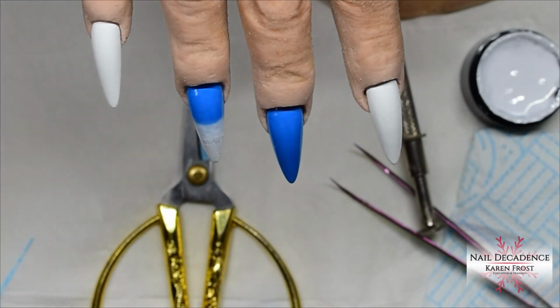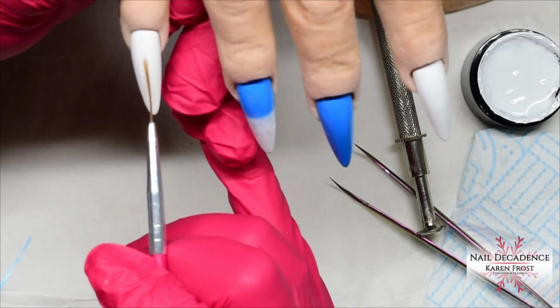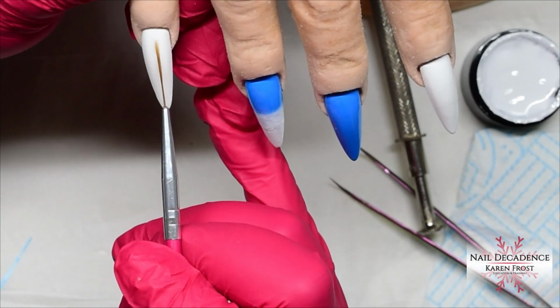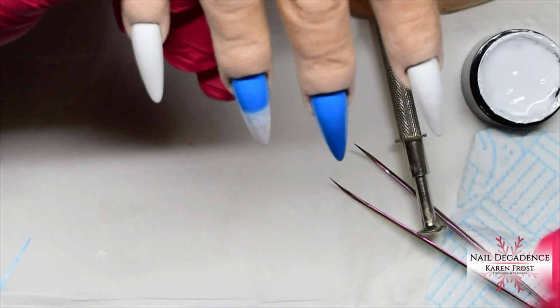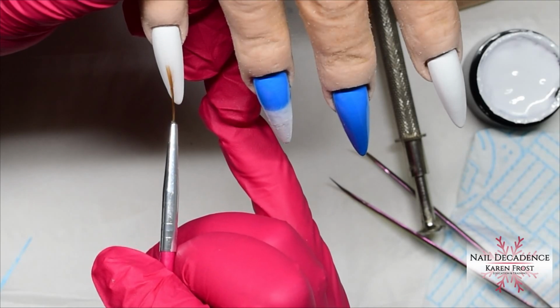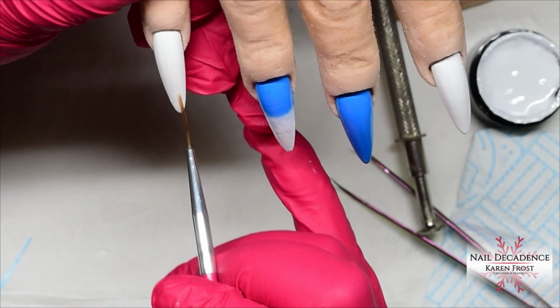There we go. And now I haven't cured that ombre yet either, so I'm going to use just a striper brush with the transfer foil gel, and I'm just creating a stripe down the centre of the nail where I want the foil to go.